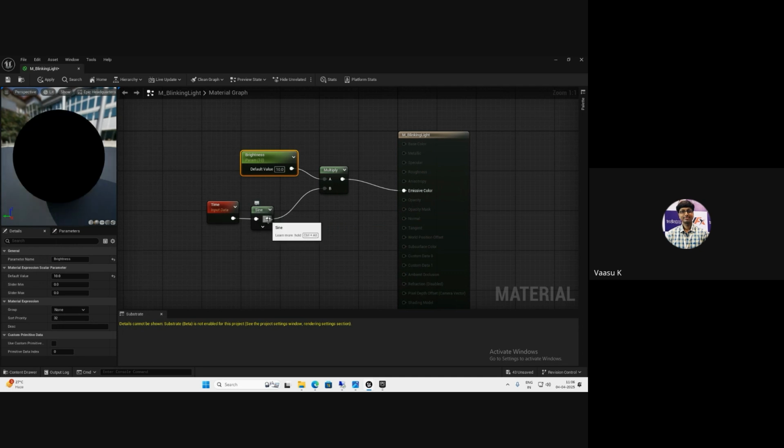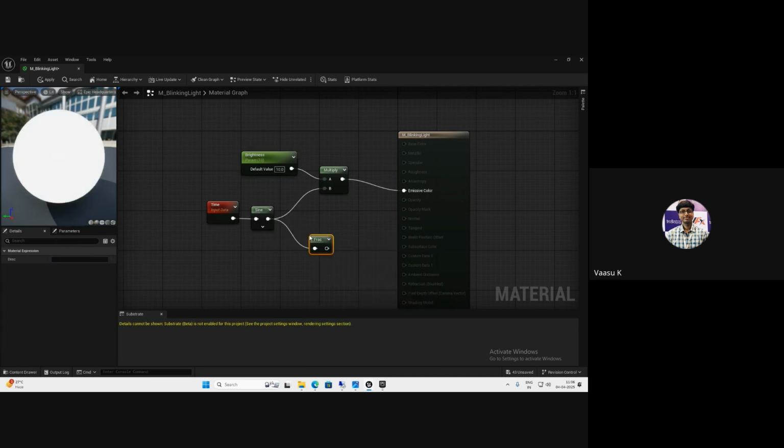So if you want to make it a little faster kind of effect, you just use the fraction. Which is making the points rounded off, right? So where you can easily see it. It's a kind of randomness where you can easily see it. Understand? So this is a simple way how you can create your material.